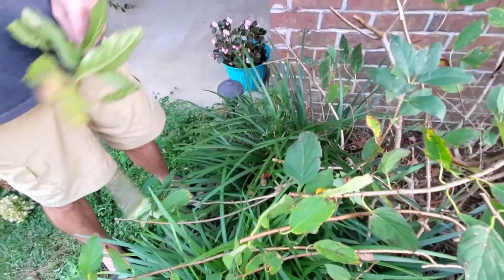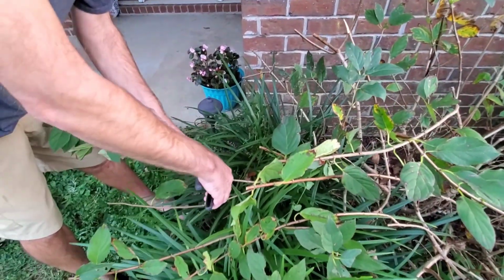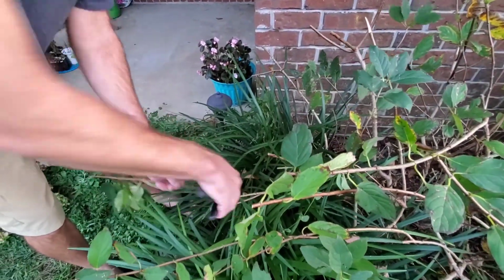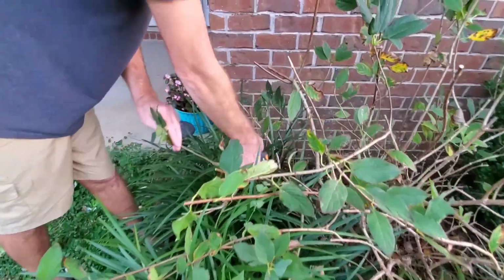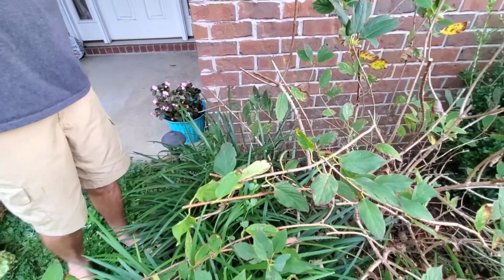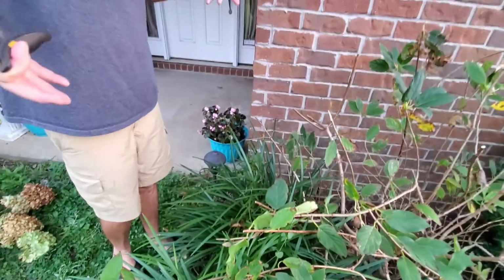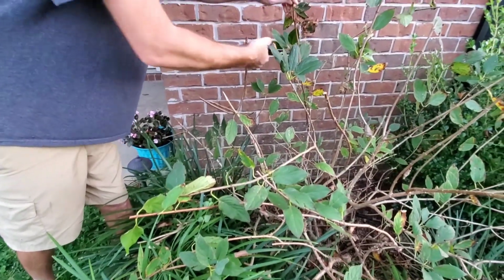You can cut about a third back, will be fine, because all this is going to bloom on new growth next year. And usually it's a good idea to wait longer to cut these. I'm not going to cut all this off, because you want these leaves to give the plant energy to create its buds.